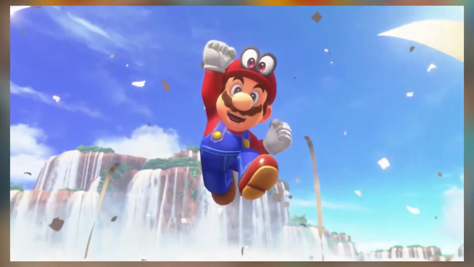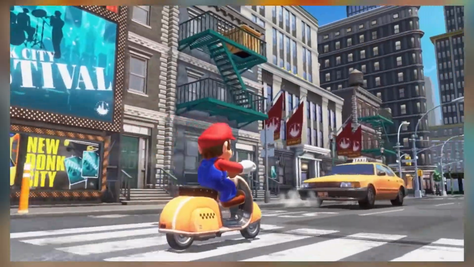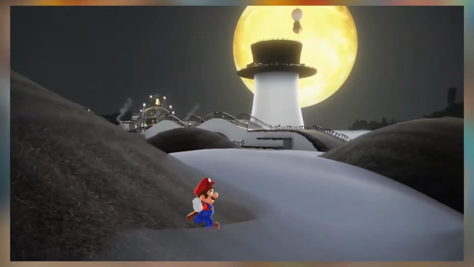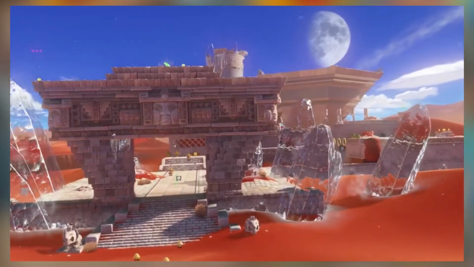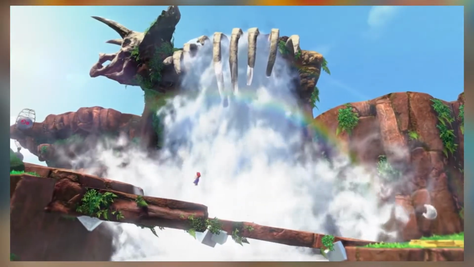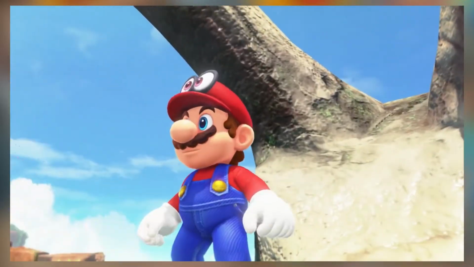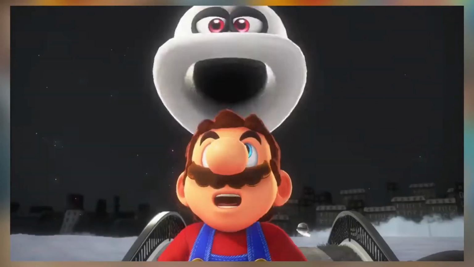In total, there are 17 kingdoms in Super Mario Odyssey, including the dark side and the darker side. So I was thinking, while I was sitting on my bed staring off into space at 3 a.m., I've never ranked every kingdom in Super Mario Odyssey. This video is very much going to be like my last video where I ranked Nintendo home consoles, but this time, instead of using a tier list, I'm just going to use numbers, from 17 to 1.